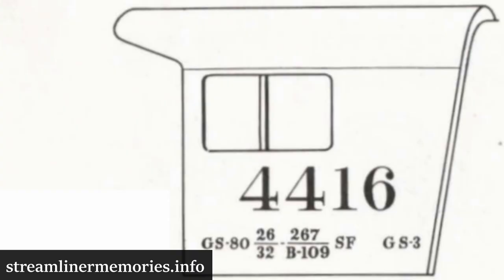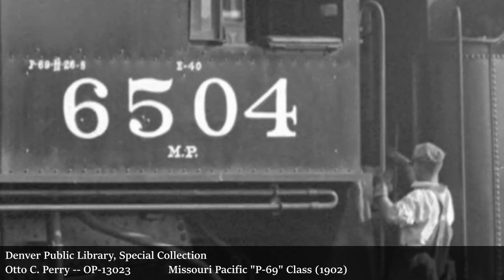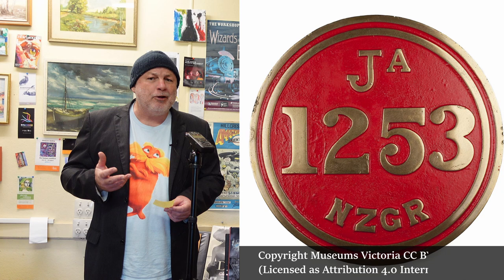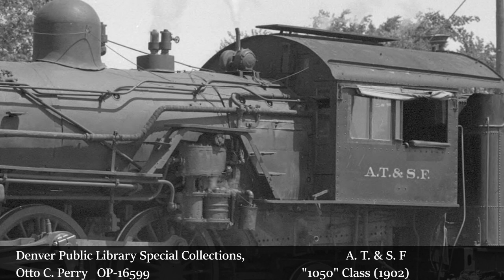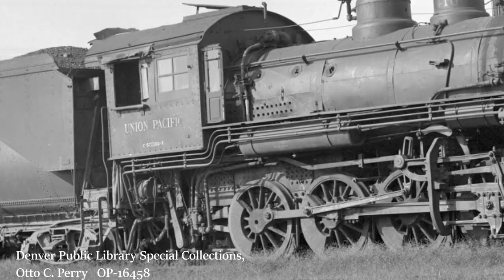His second and third requirements were essentially a form of cabside notation. Cabside notation may not have been particularly common in 1900, but later photographs showed some roads were heavily into it. Not all roads bothered — the NZGR gave a class ID, a road number, and occasionally noted the locomotive belonged to the people of New Zealand. The AT&SF simply wrote AT&SF on the cab side, and plenty of other roads didn't bother either.